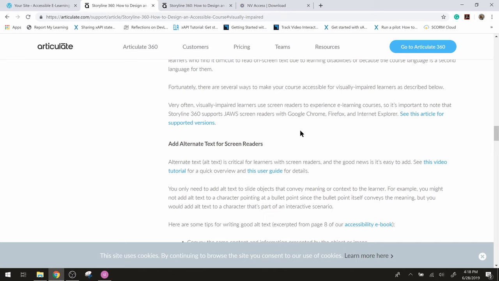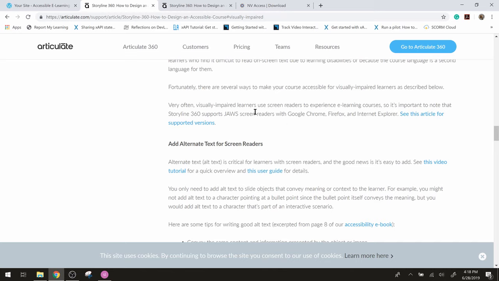So anyway, that's what I had to say about saying that they support just JAWS, Chrome, Firefox, and Internet Explorer. If you have a problem and you contact support, because they've stated this, they might say, well, is this problem with our supported software? So that's kind of a thing.